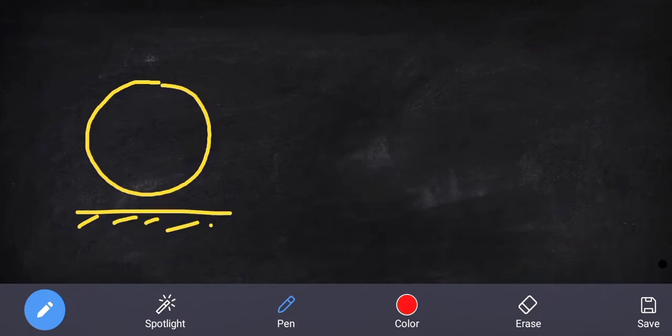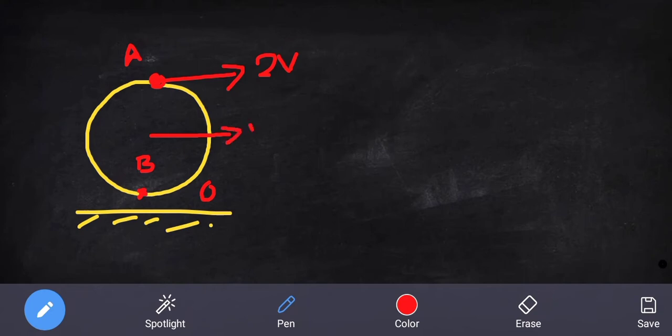The instantaneous velocity at the topmost point, I'll mark it as A, you will say that's 2v. And at the point which comes into contact with the ground, let's say point B, you would probably say the velocity is 0. Ever thought how do we obtain these values if the linear velocity is v? Here we go. We obtain an equation: tangential velocity equal to linear velocity.